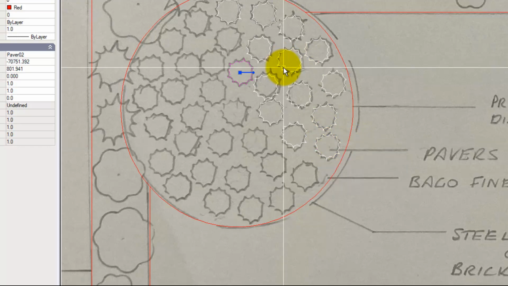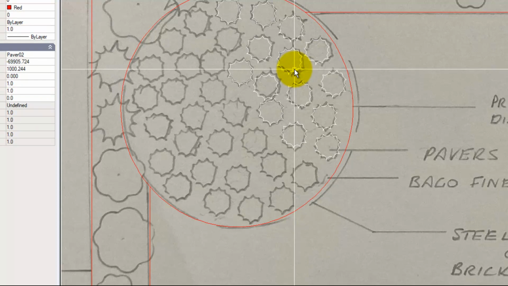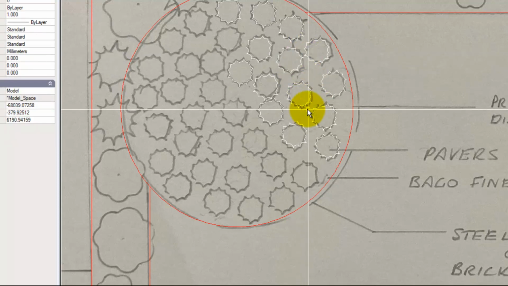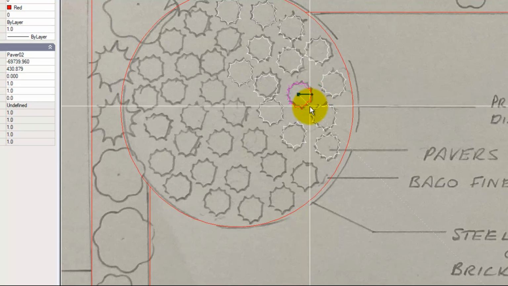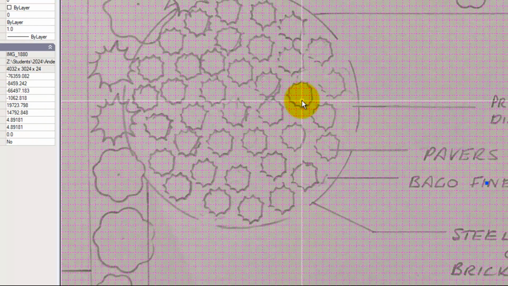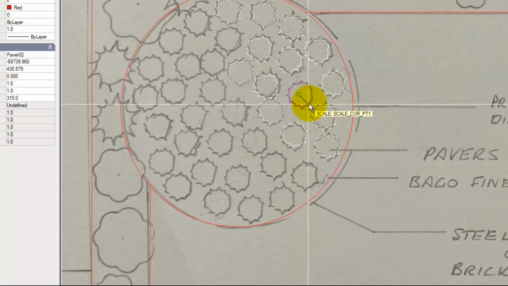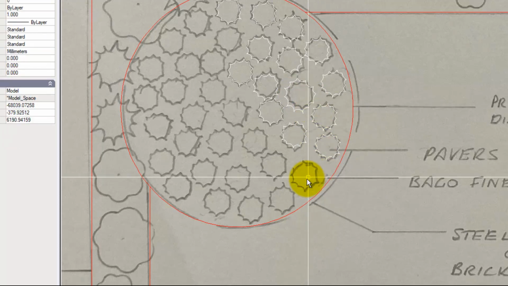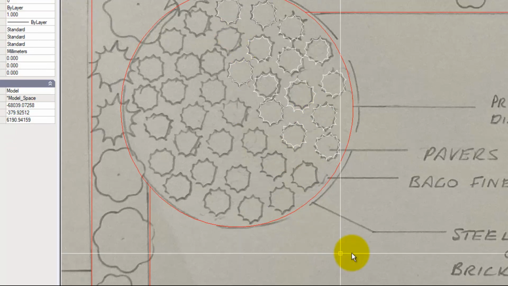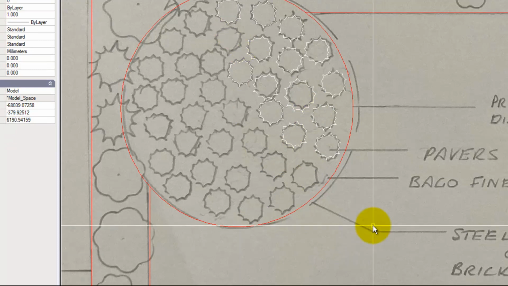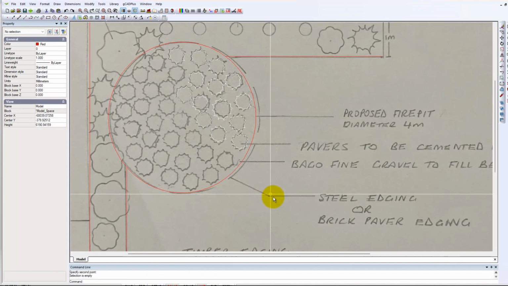Now if you want to get more of a hand-drawn effect, you can rotate by picking on the shape and just spinning it around. You could also pick it and scale it, click in the middle, come out to the outside and just change its size, and that gives a bit more of the impression of a hand-drawn example.